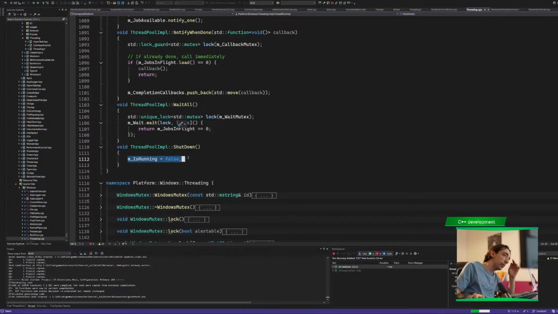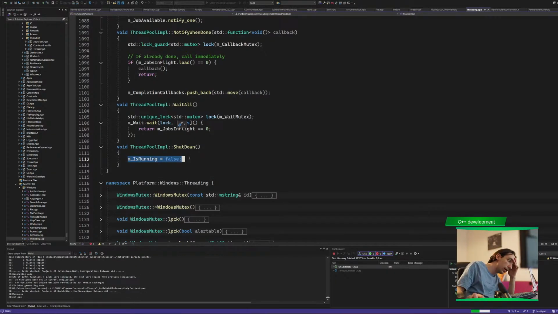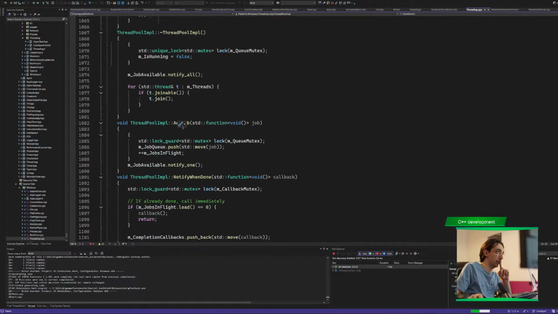Oh, I think the problem is that I'm not notifying. I can recreate this issue by notifying the threads here of the shutdown. And then this is joined.